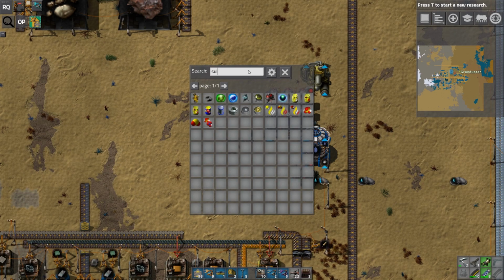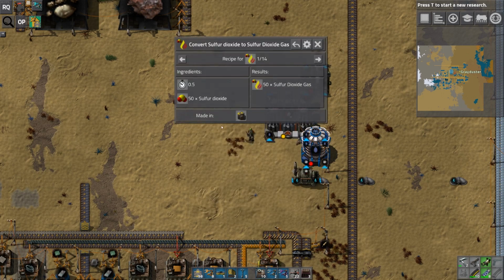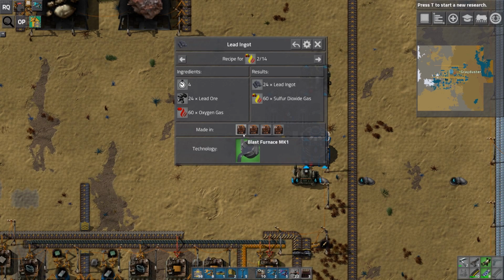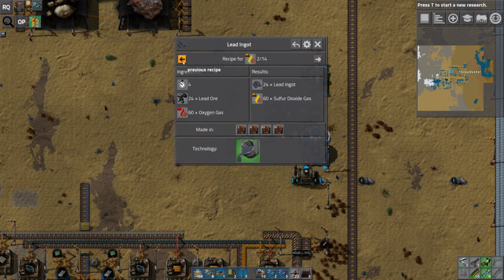I want to spell it like that, but it's not going to let me. Sulfur dioxide gas. What machine are you made in? Oh, it's a blast furnace. Okay, so we're going to get lead ingots out of this. Alright, that's not a problem.